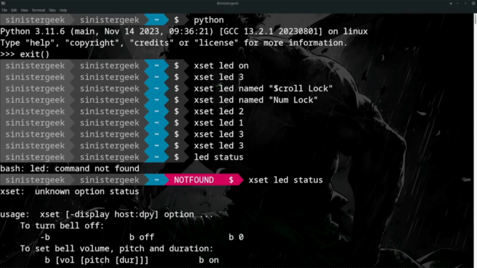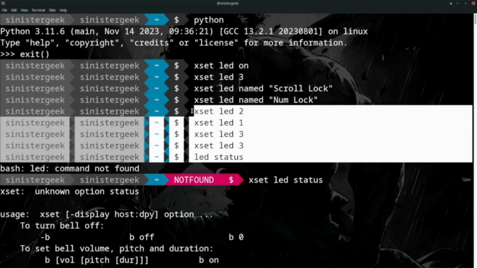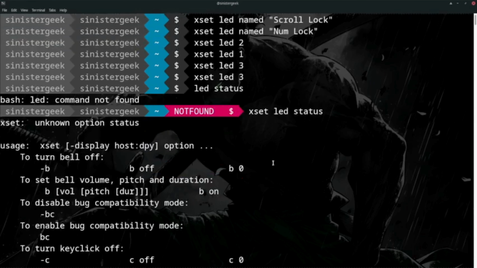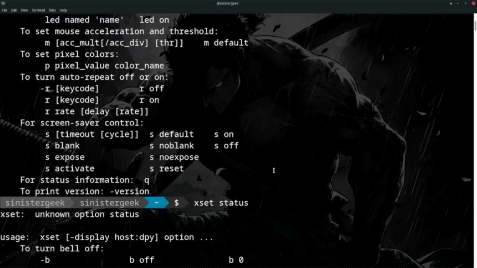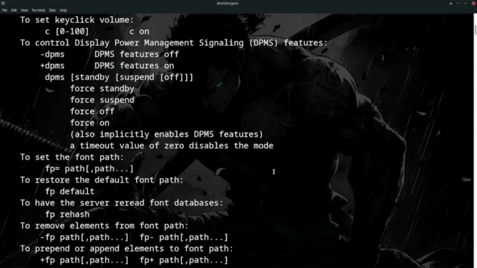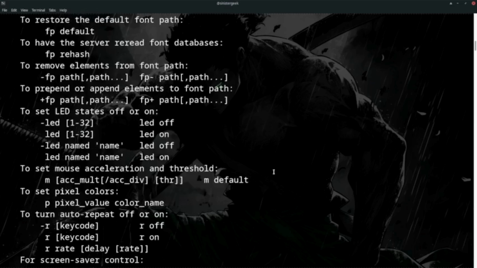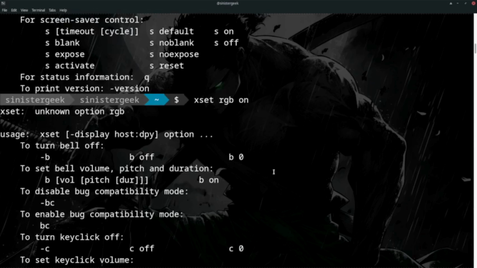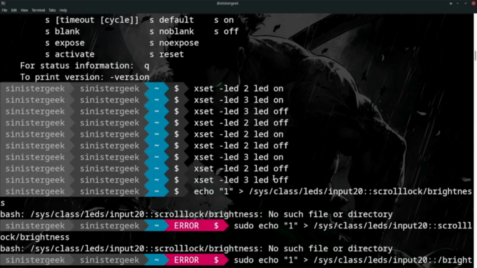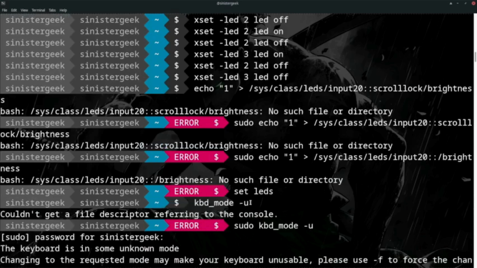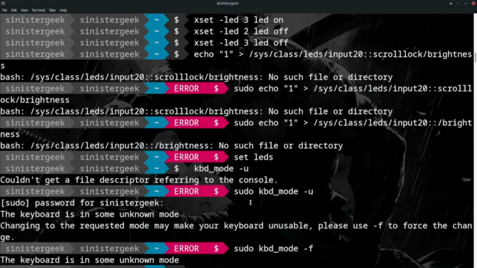So here what we did was to name the LED. We have given scroll lock as well as num lock, so we can do it like this. And I have tested it again, but here I have not got it. So basically what I did next is to go down over here. I don't have it. So here I tried to use this command, but it was not working because it's my Arch Linux. So basically there is no package regarding this brightness.